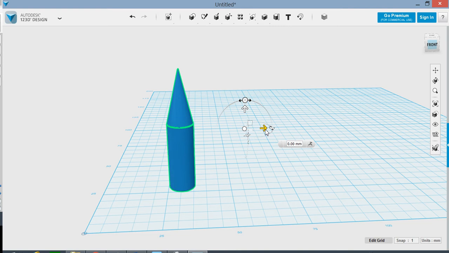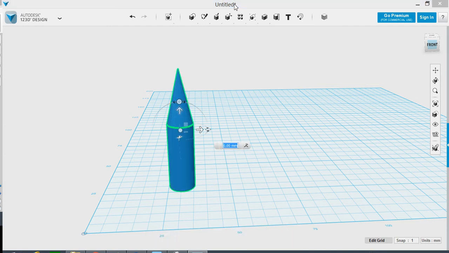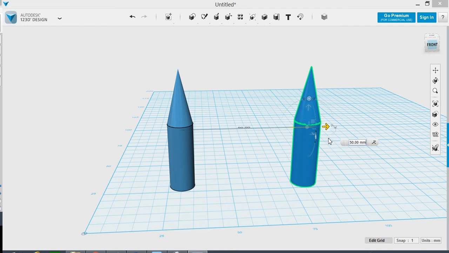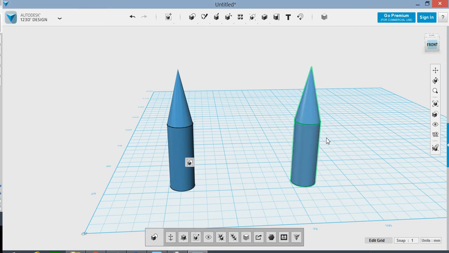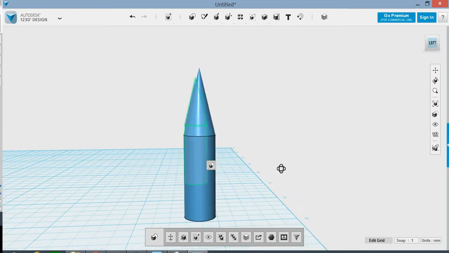Oops, I did not click enter to finish that off. So that's actually a good lesson right there. Sometimes you learn lots by making mistakes. So Control C, Control V. You have to move it where you want it and then hit enter. That locks it in, then it knows that you're done doing that. So I've got those two done.